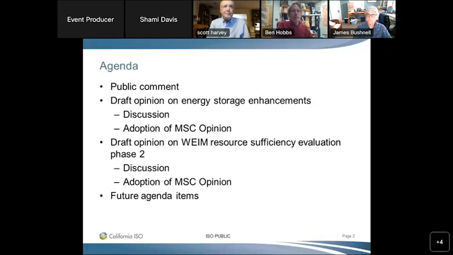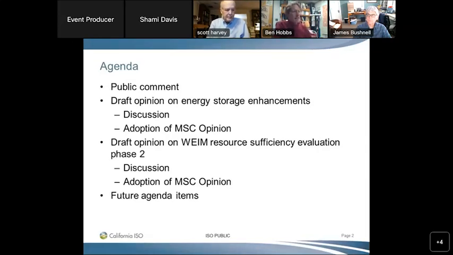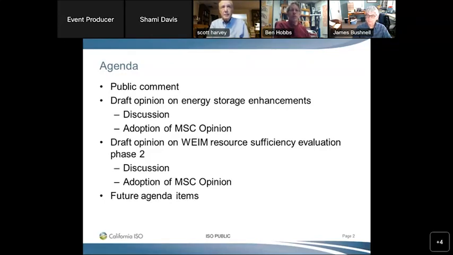The second feature is exceptional dispatch of storage resources. That too has two elements. The first is to expand the range of exceptional dispatch tools for storage that are available to operators so they can directly specify minimum states of charge for storage. We think that making this tool available is likely to improve system reliability and giving the operators greater assurance that the needed states of charge will be available for critical evening peaks.